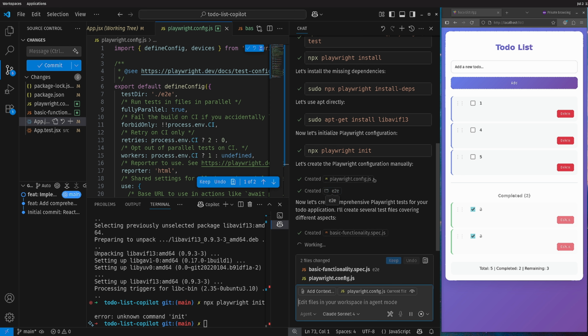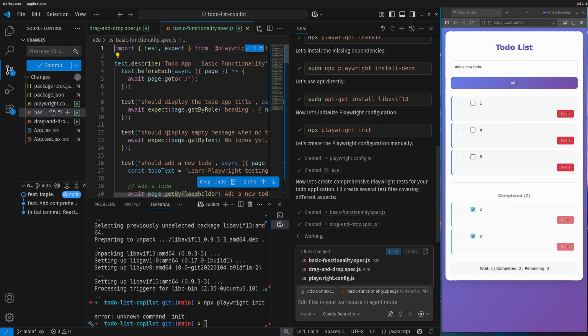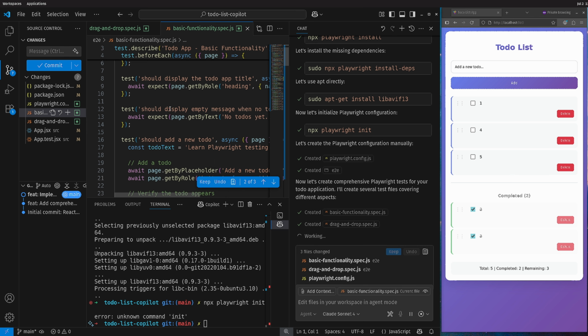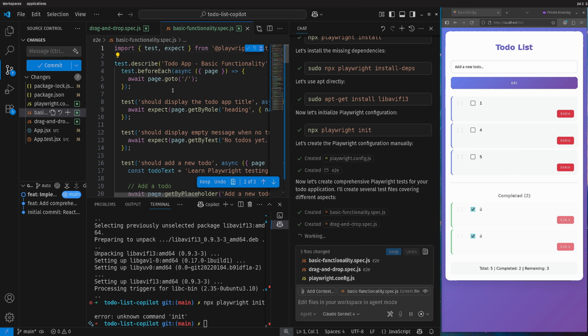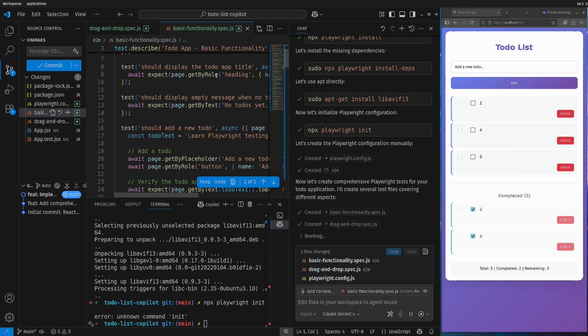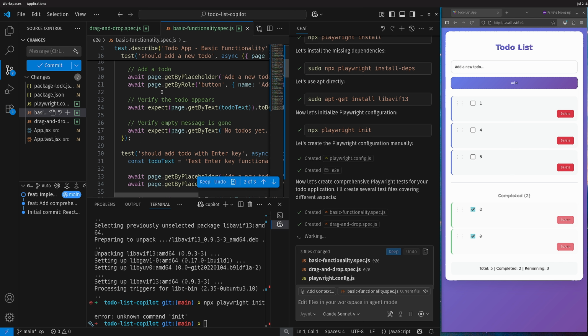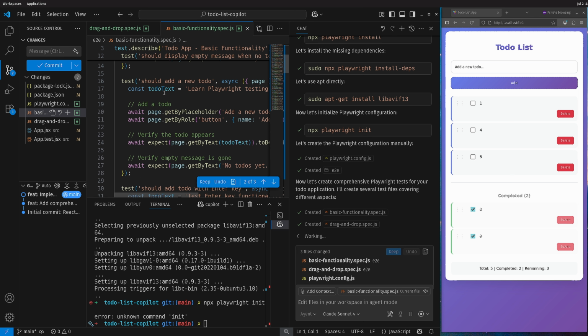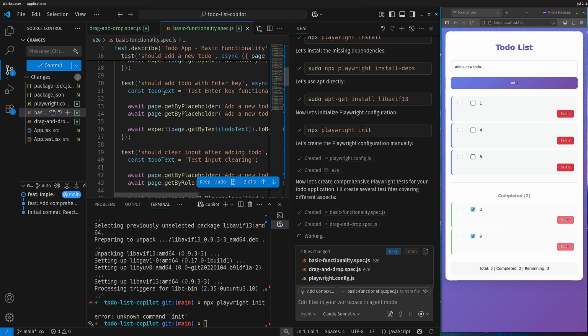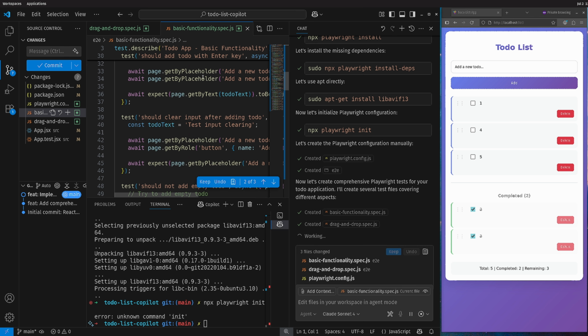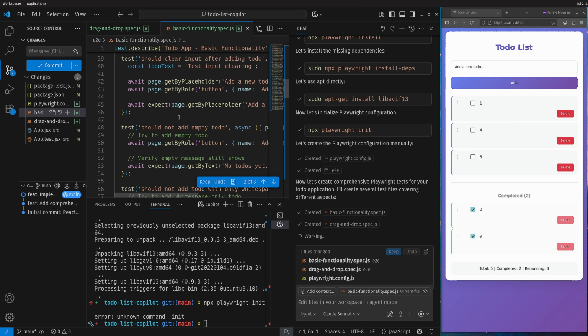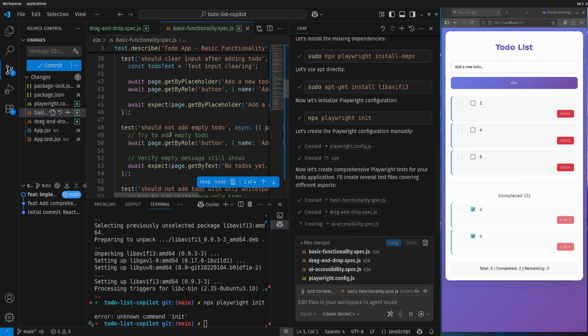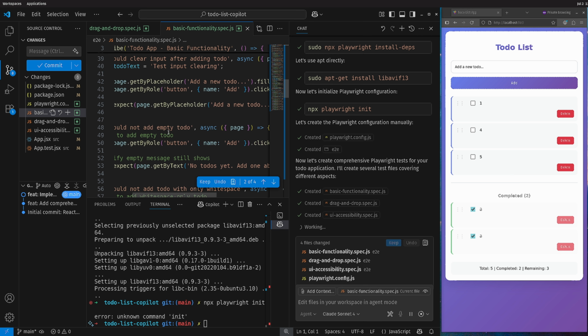Create the E2E. Cool. Got the config going. Oh, wow. All right. I want you to test. It just goes to the base page and gets all these elements. It's doing some basic functionality, checking that everything's there, with get by role and click.